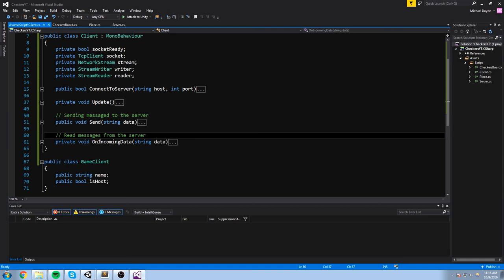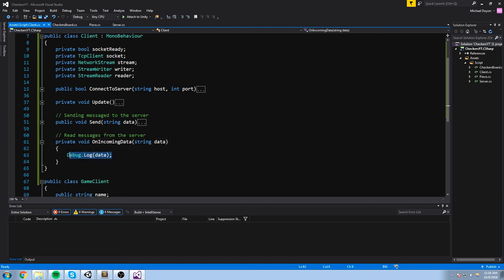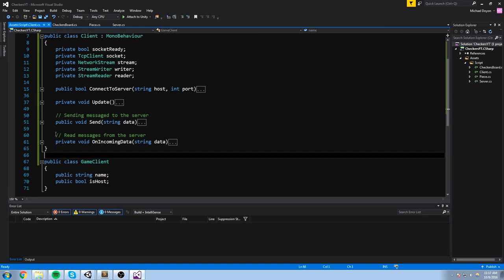A little bit later on, when we actually start processing that data here, we're going to create some more functions, such as UserIsConnected, or some game related stuff is going to be put in here eventually. But now with this, we have some basic communication going, and that's pretty much all we need actually.